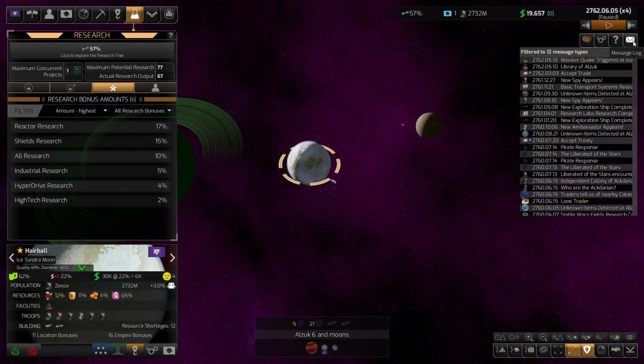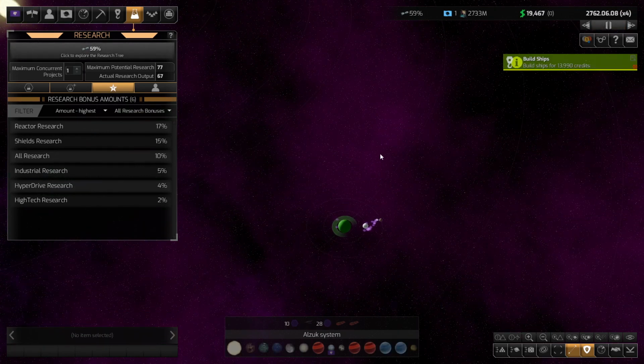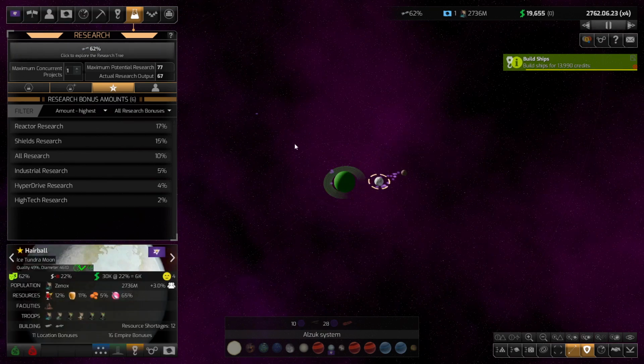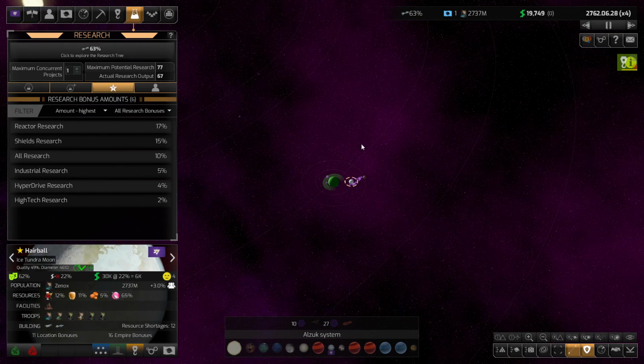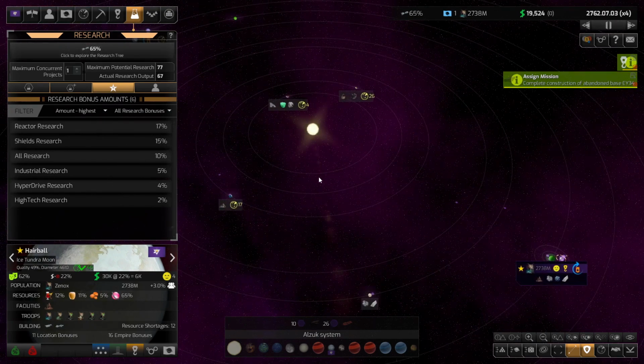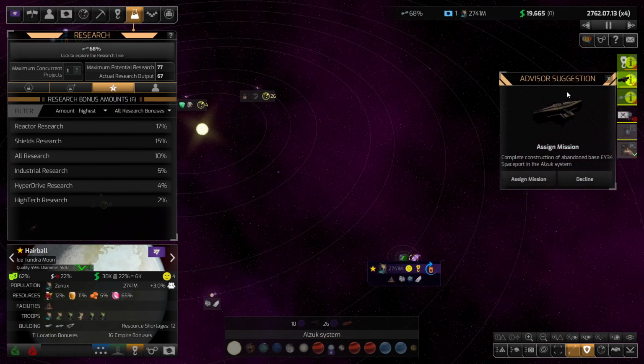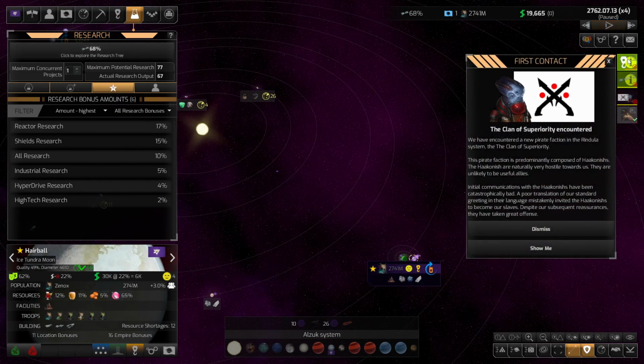All right, we can stop filtering these. I'm not looking at the message log now. So it gave us a plus 10% population growth, but it impacted the maximum size of our planet. I mean, the maximum population of our planet, because the 5% reduction in quality will impact the max population. Okay, so we'll decline this.